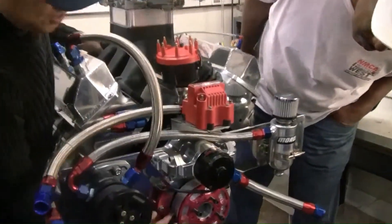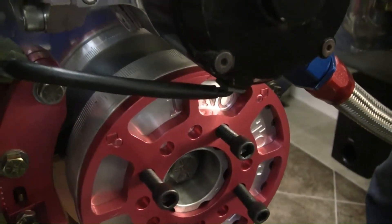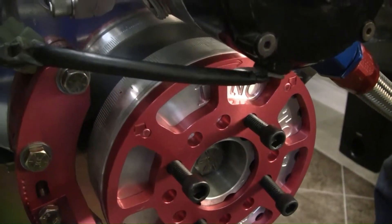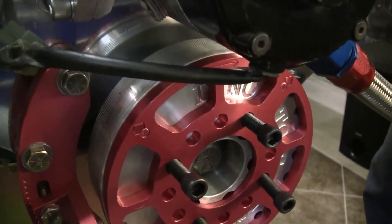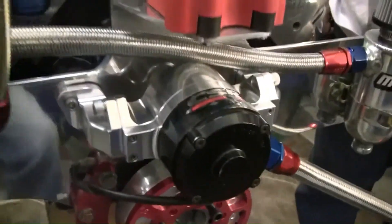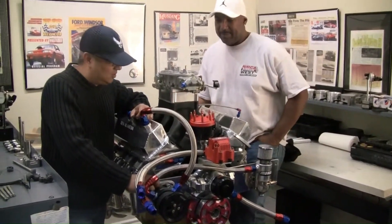We have to degree this. Good quality dampeners don't have any numbers — you have to make your own TDC marking. You don't depend on the factory mark as your reference; more likely than not, they're off. Confirm your TDC mark and degree your dampener, not just your cam shaft. People degree their cam shaft but didn't degree their dampener, so they're reading everything all wrong. Make sure everything is numbered correctly and right on the money as far as TDC numbers are concerned.